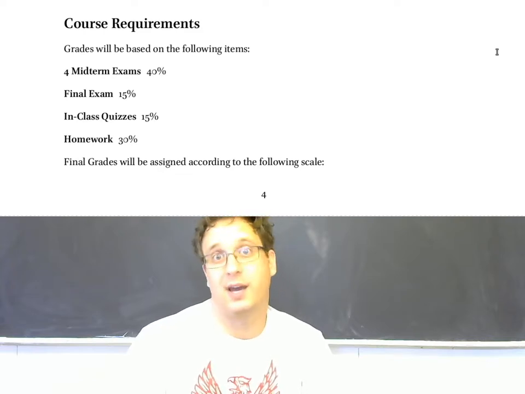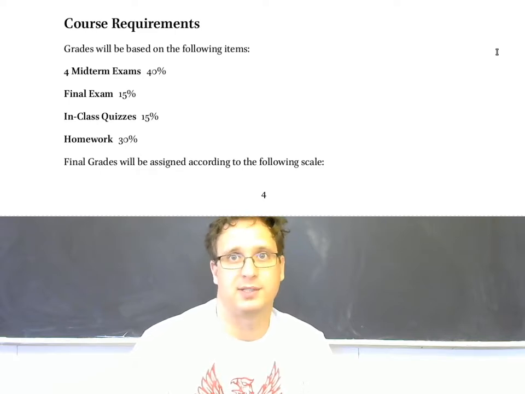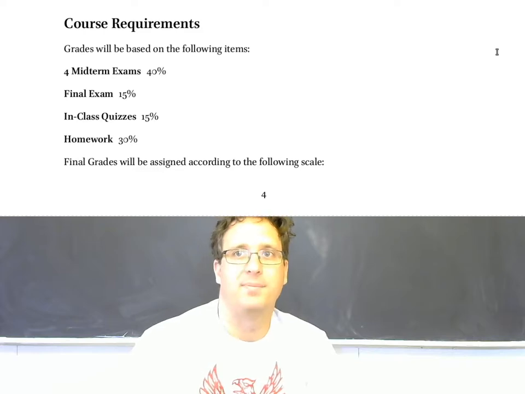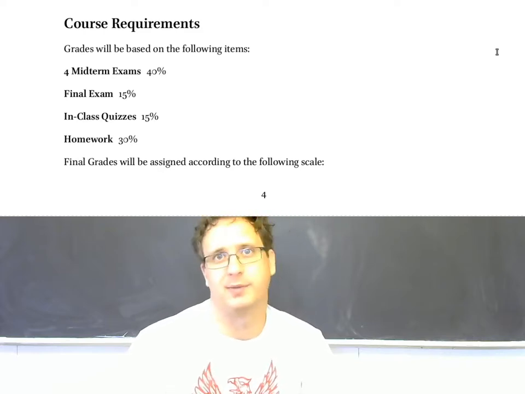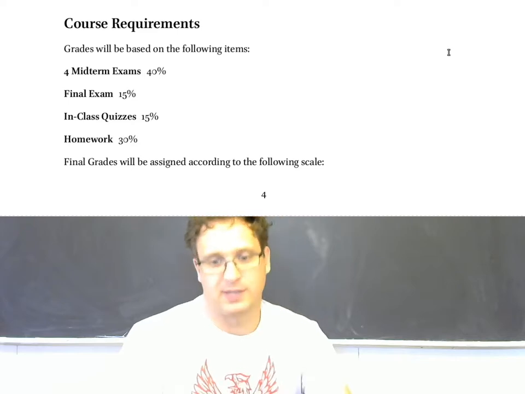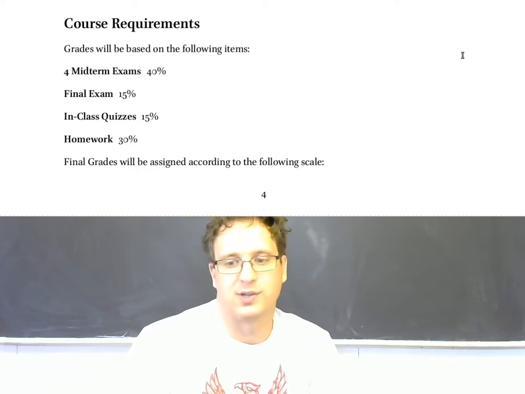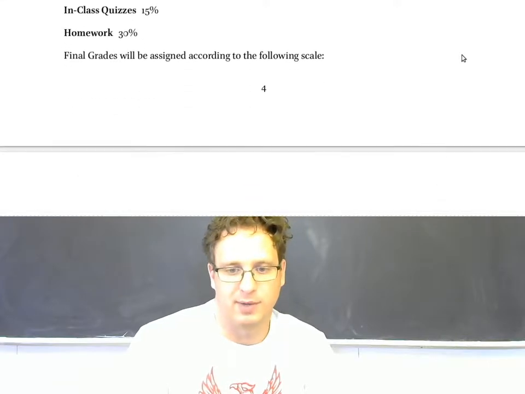So the quizzes will have no due dates, and they are graded purely on a participation basis. They will be sometimes kind of short, and sometimes they will be substantial, but we'll always provide a key so that you can check your work. And they're 15% of the grade. And then the homework is 30% of the grade. And this is the Sapling online homework, which we'll get to in a little bit.